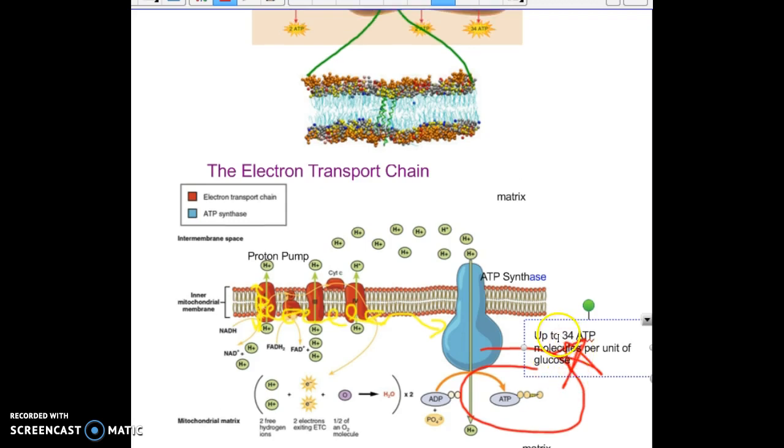So they are making enormous amounts of energy constantly. All right, so the only thing that we have left to talk about is oxygen and oxygen's role in this process. So oxygen is a diatomic molecule, just meaning that it's O2, right? It's the stuff that we breathe in.